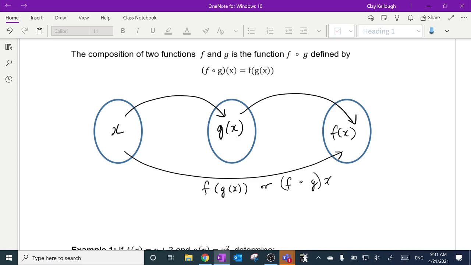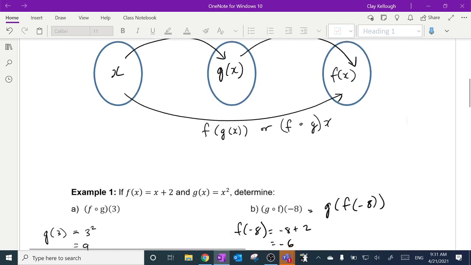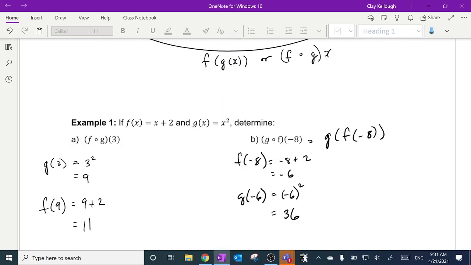Another way to say it is that a function is a rule, right? I take the x number, and what do I do with it? Well, if it's this rule, I just add 2 to it. If it's that rule, I times it by itself. What if you could put a rule inside of a rule?